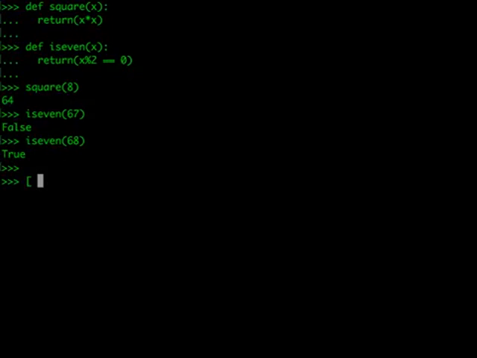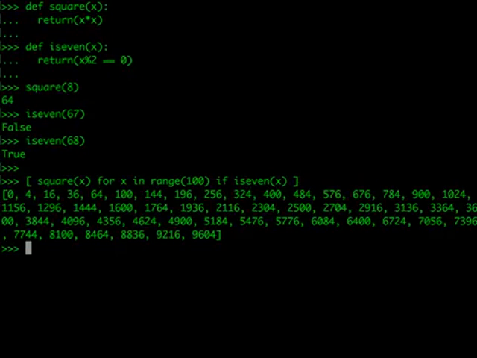So now we have list comprehension. So let us look at the list of square x for x in range 100 such that x is even. So we see now that 0 is there, so 0 squared, 2 squared, 4 squared, 6 squared, and so on. So this is our list comprehension.